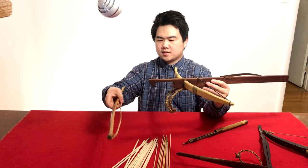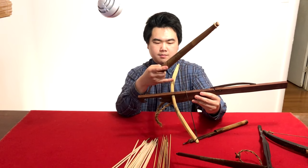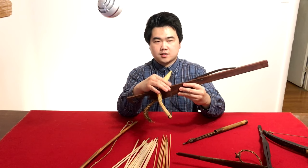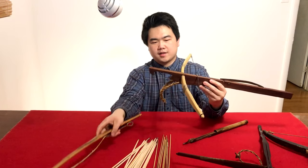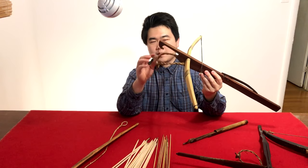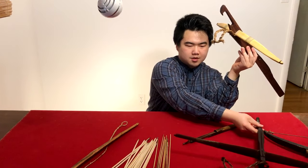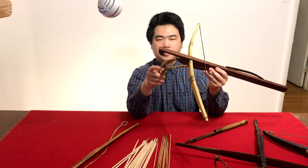Now for the bow itself: the original prod is made of a simple piece of bamboo, but my reproduction uses two pieces of bamboo bundled together and wrapped with hemp. The string is Dacron because it's a reproduction, but original strings are made of plant fibers. You typically don't see these with stirrups, though sometimes you do — especially on the Montagard ones.